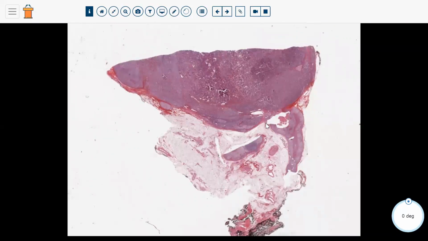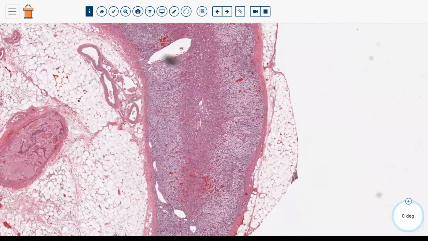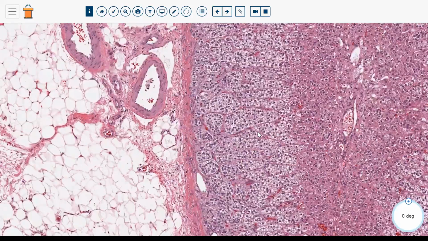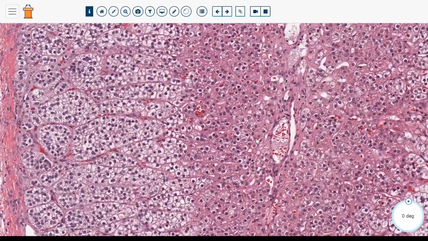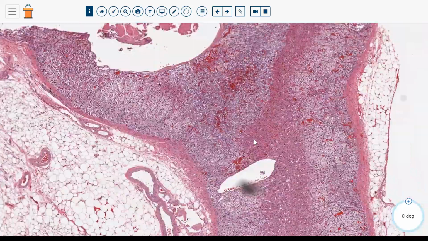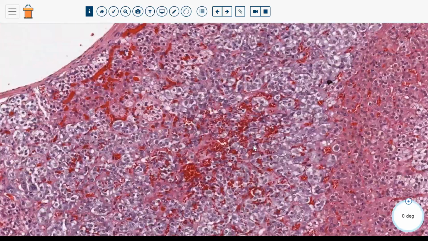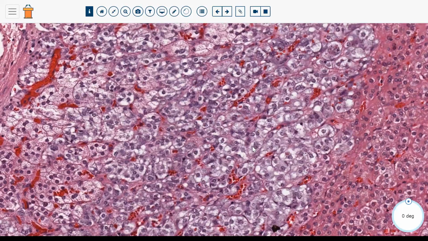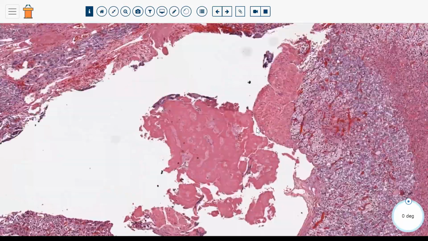Here is an adrenal mass. If we look over here, you can see some normal adrenal tissue with the very vacuolated cortical cells here, and then more eosinophilic cortical cells. In this particular area, we don't really have very much medullary tissue, but as we progress toward the center of the adrenal gland, you have medullary tissue composed of cells with blue-gray amphiphilic cytoplasm, and that'll be very relevant to what we're about to look at in the tumor itself.